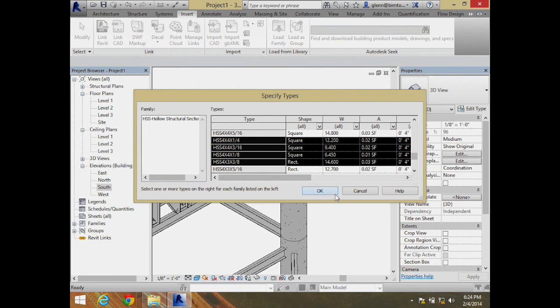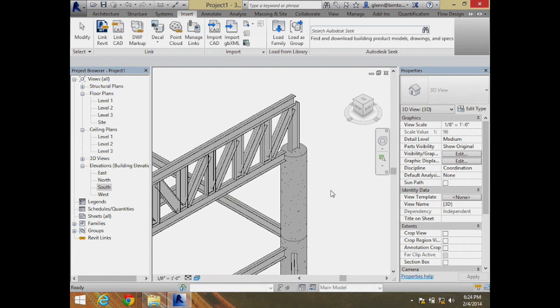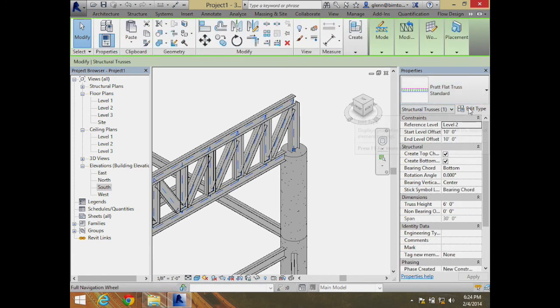The only penalty for choosing more is that it's a little more memory to keep track of those things, but that's okay. 10 of them, no problem. 200 of them, you're starting to clutter up your memory and it'll slow things down. So I've got some new sizes to work with that I can use in any way. I could make any structural element, a column, whatever I want out of those. But what I want to do here is change those diagonal elements, and the verticals too. So for the truss, it has a series of properties.